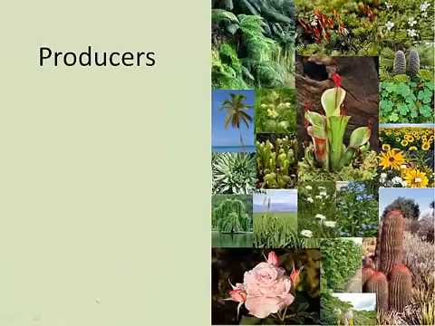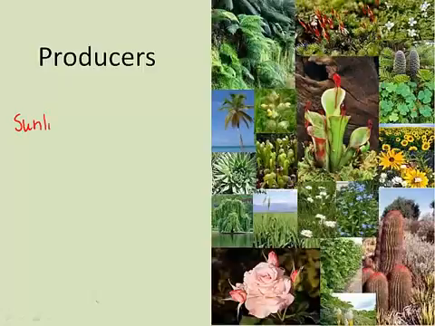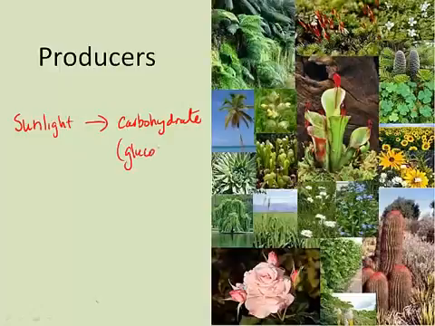Okay, another term that we need to talk about is producers. And producers are basically plants or any organism like algae or some bacteria that can do photosynthesis, and they produce carbohydrates. So this kind of rides on the coattails of the previous slide, where we take sunlight and we convert it into carbohydrates, specifically the carbohydrate glucose. Okay, and plants are like glucose making machines. They're energy converters. They convert sunlight into glucose.